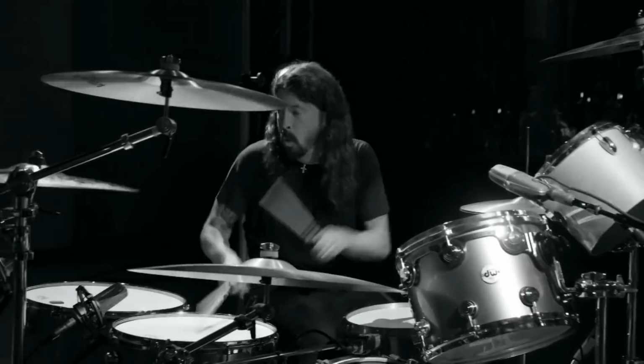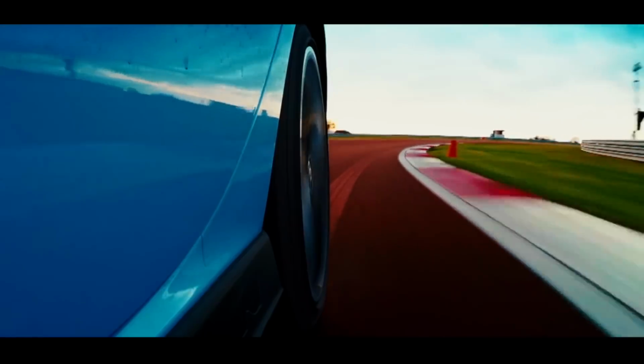Do it and everything's wound up to biblical. And that's when all of Albert's good work comes into sharp focus. Sharp being the operative word. Like at times you just will not believe that this is a front wheel drive hot hatch. The steering's as precise and as heavy as Dave Grohl behind the kit. The exhaust pops and bangs.